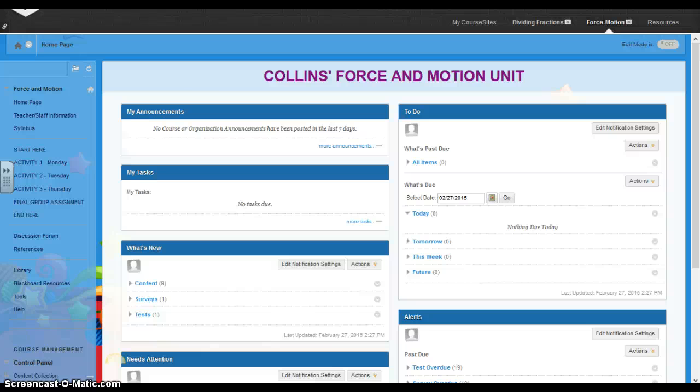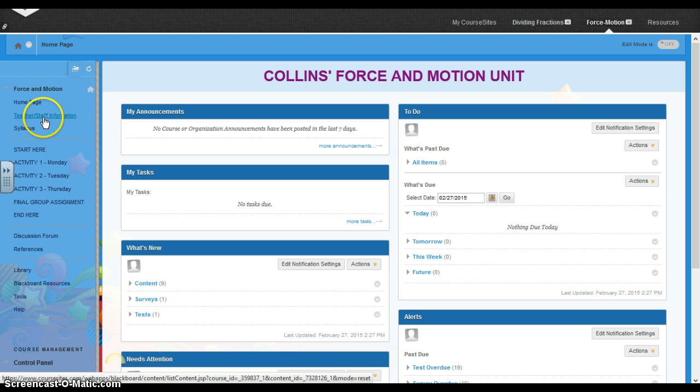I'm Laura Collins, and this is my tour of my virtual classroom for my Force in Motion unit. This is our current unit of study in the class, and for our online unit, I am focusing on the first two investigations of this unit, which cover finding the average speed of an object, constant speed motion, and non-constant speed motion. The most beneficial part of an online course is the menu bar over here on your left.